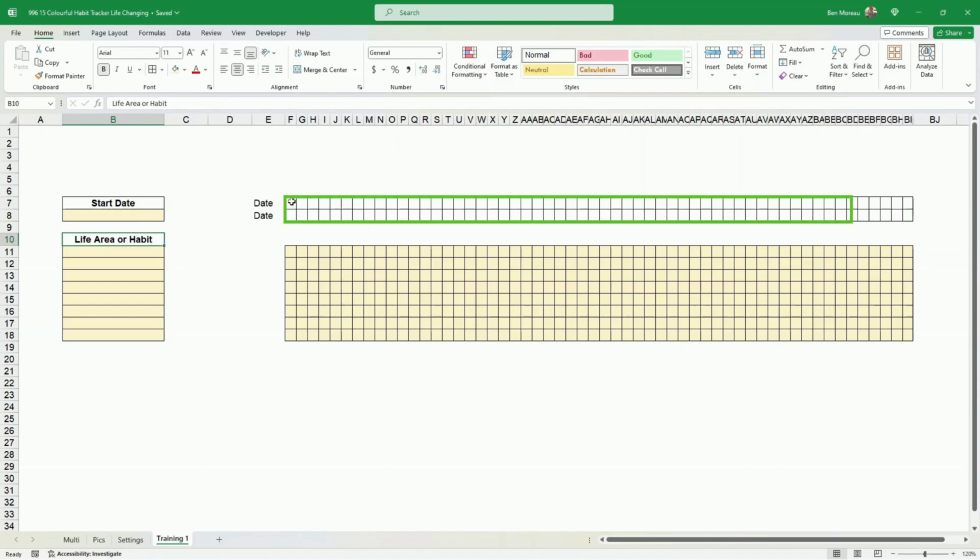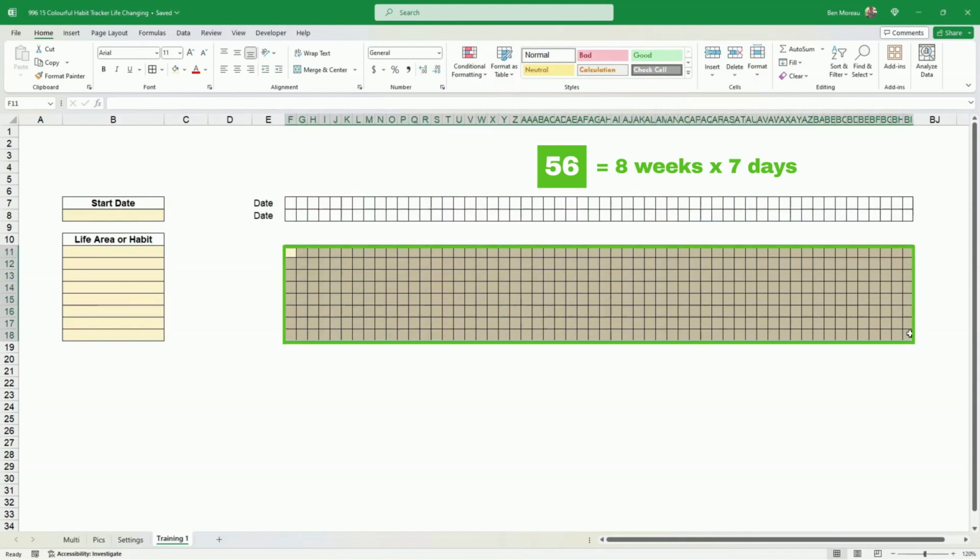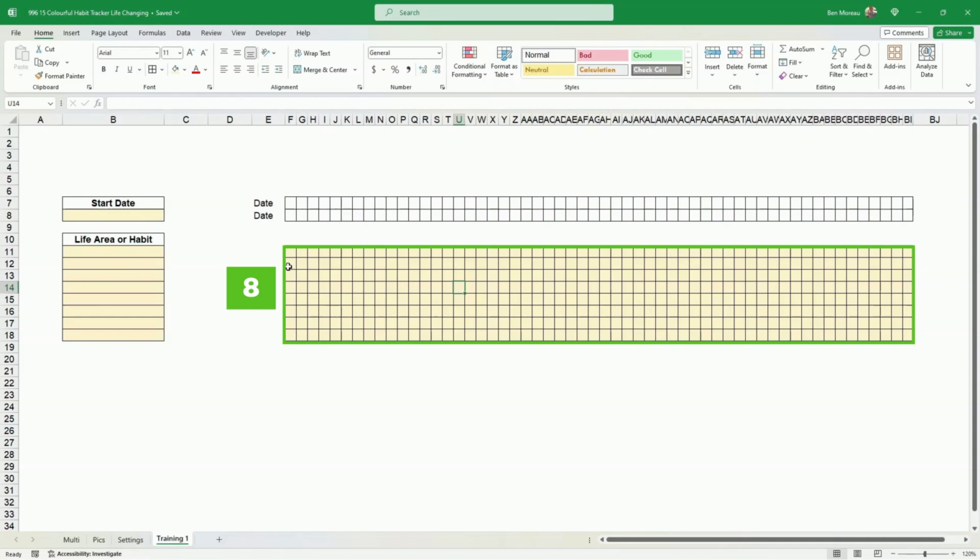Now on the right-hand side here, I have 56 cells, a bit narrower, obviously, roughly 2 months. I have the date duplicated. We just have a grid here. The fields are yellowish because this is where we will input our progress. So that's it. Very basic, very simple. I'm not planning to make this part too beautiful or complicated because everything will be done in a chart. The chart will be really where we track visually our progress.